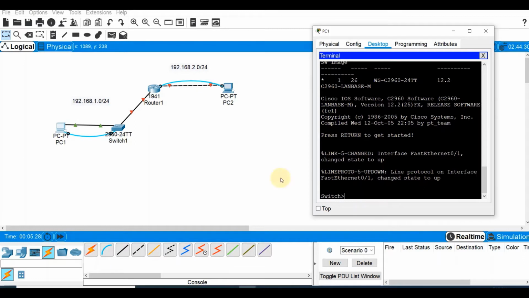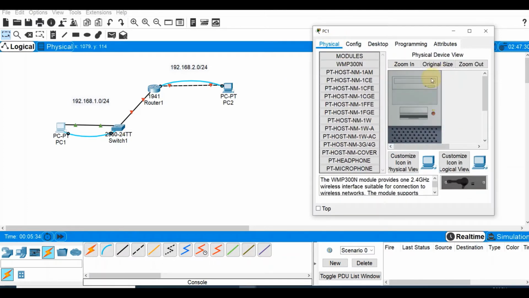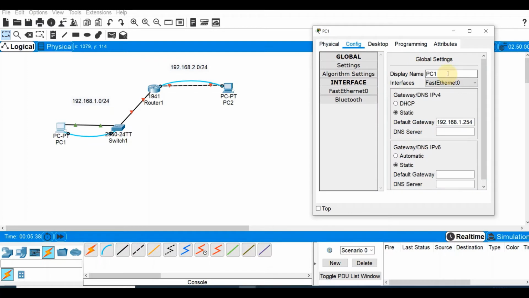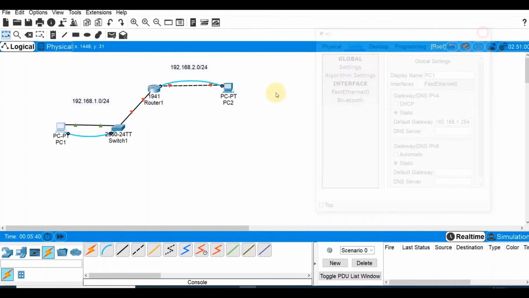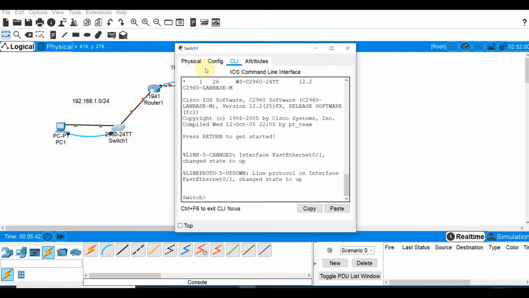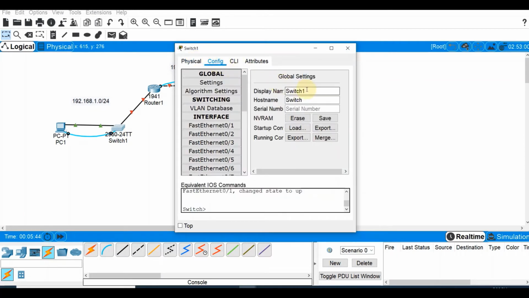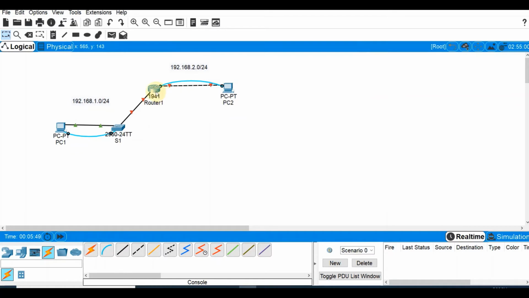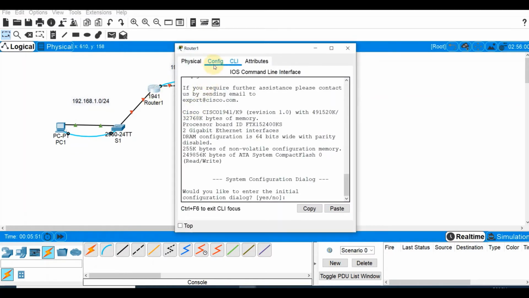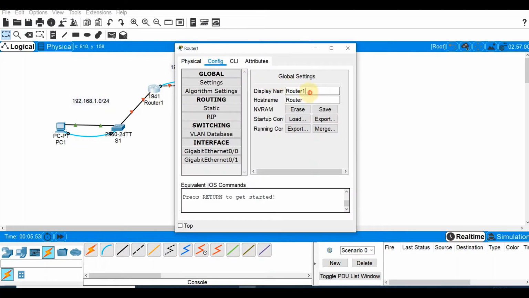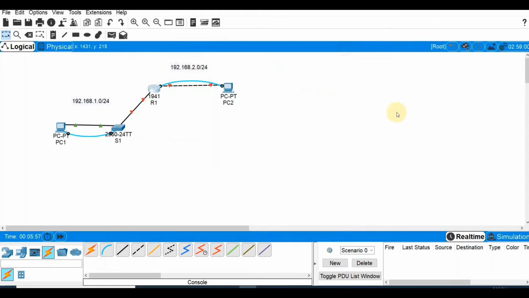PC1 here is PC1, and the switch, let me denote this as S1 here. And this router here, say we name it R1, and then PC2 there.